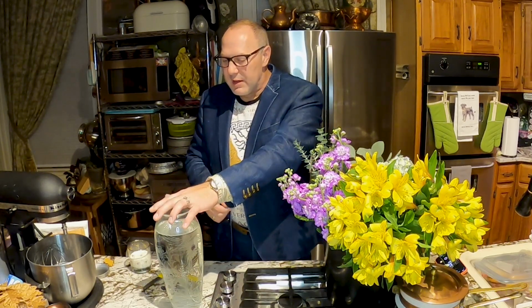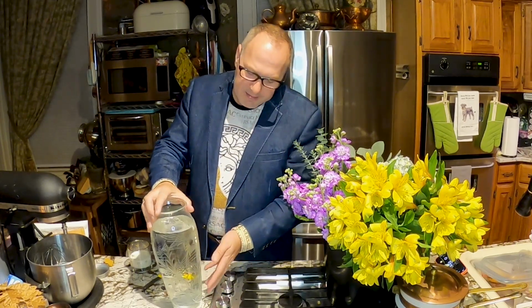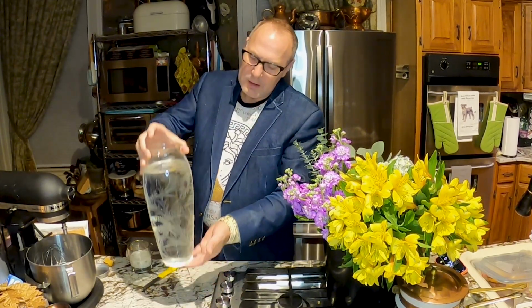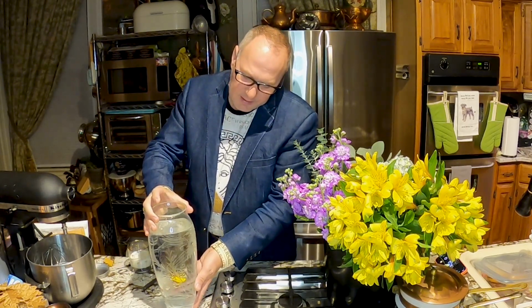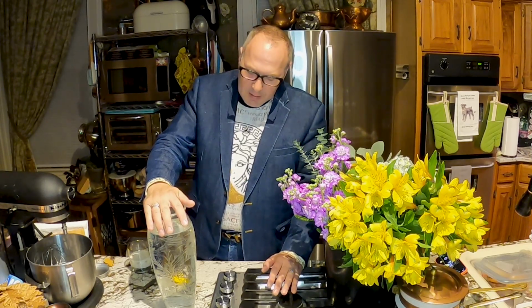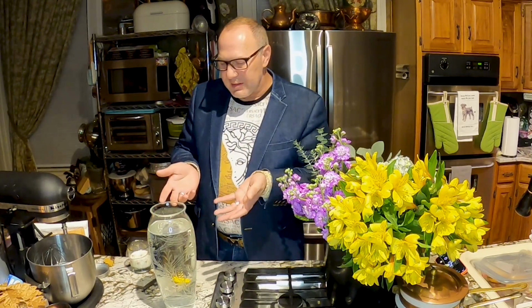So this vase is one of my favorite vases. It is a will-cut glass vase. It's not crystal. It is a glass, and it is from about the Depression period, about 1930. It's beautiful. It does have some chips around the top, but something of this age you usually will not find without some chips on it. So I love to use this vase for my arrangements.